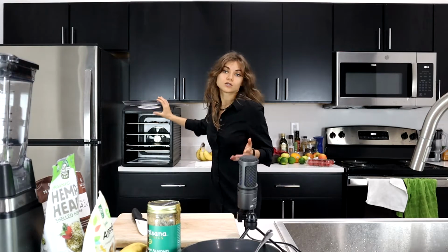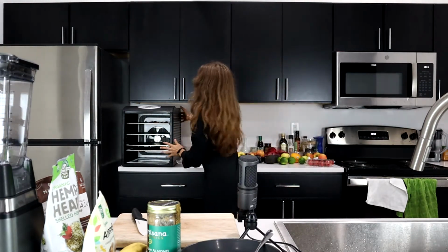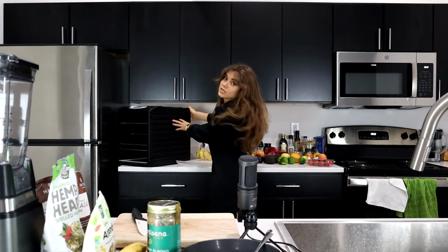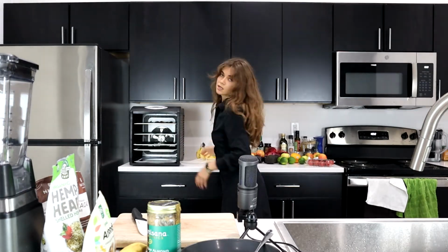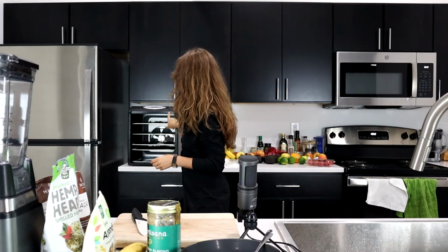This is my second model of this Samson Silent Dehydrator, and my first one didn't break. I was moving, and you see it's a pretty bulky one, so it's deep here. It just didn't fit into the car, so that's why I gave it away. Now it's in good hands, and the people who are using it are pretty happy with it. And this dehydrator features 9 trays. And of course it comes with those trays. When you open the box, that's what you receive.